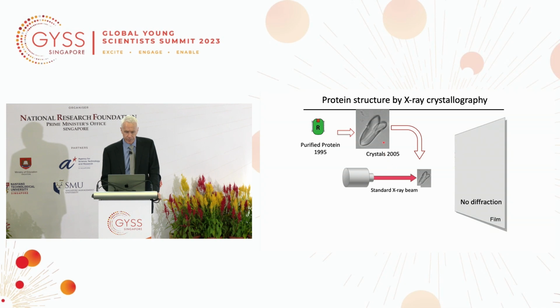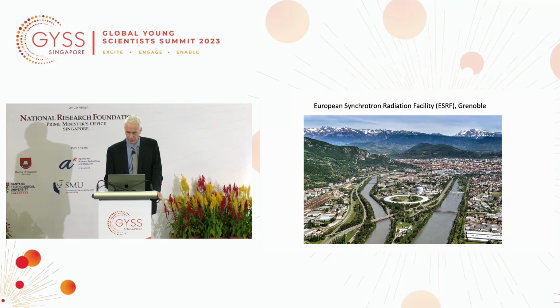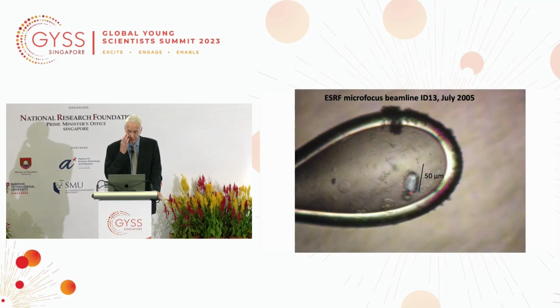One of the problems that we recognized is that these crystals are very small, and these synchrotron beams are quite large. We felt that if we could use a smaller beam, we might actually have better signal to noise. We were very fortunate that in 2005, Gebhard Schertler was working with colleagues in Grenoble to develop the first microfocus beam. He brought us to Grenoble, and we had our first evidence of diffraction.